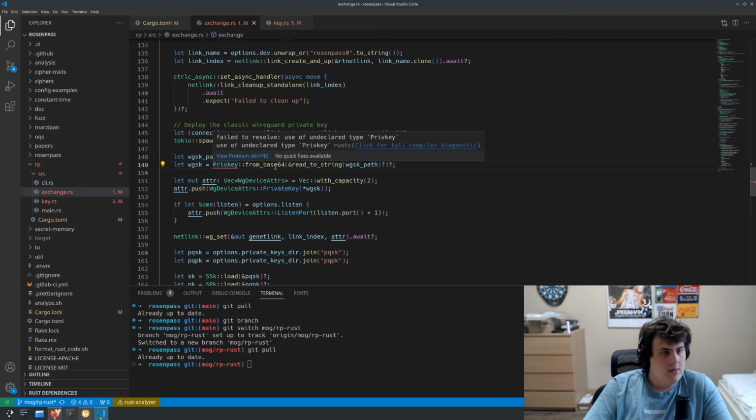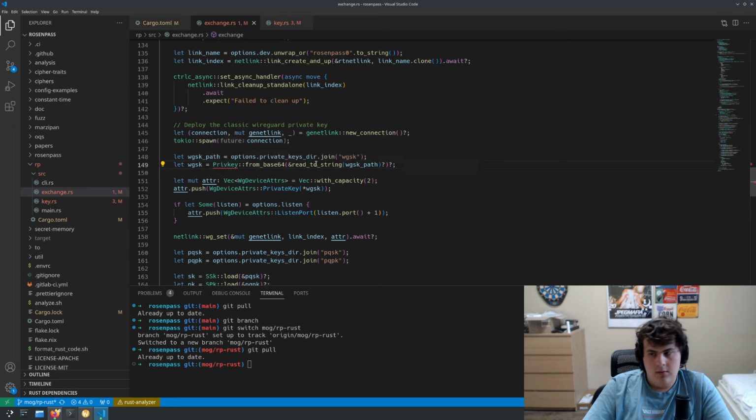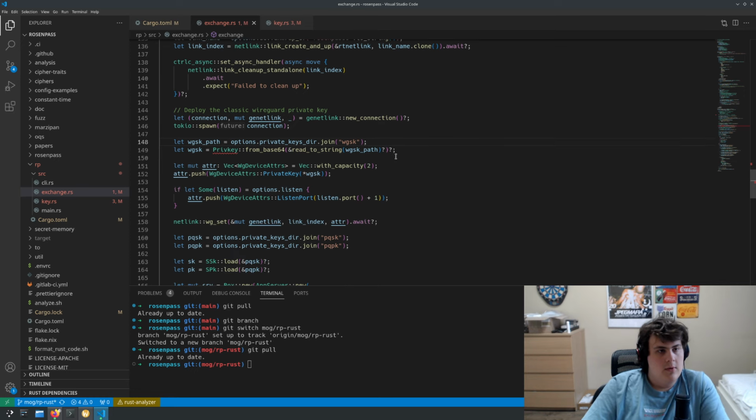So, read the string private key from base64. What I essentially need to do is... how do I parse base64 in Rust actually? Oh, what the fuck? I need a base64 crate?